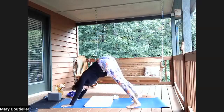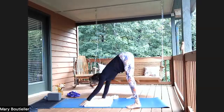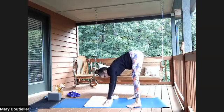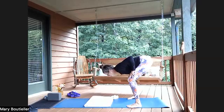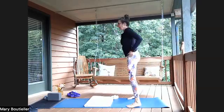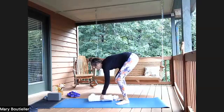You're going to step your feet wide on your yoga mat. Walk those hands back. Probably one of my favorite ways to get up. And then bend the knees. Take your hands to your knees and come on up to standing. Whew, roll it out. Let's move our blankets off our mat.